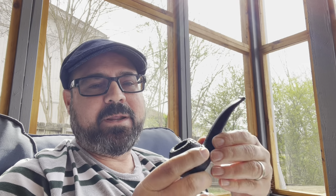And that will happen much more quickly if you leave pipes out in the sunlight, for example. I happen to have this particular pipe sitting on a stand near my office window. So this front side is exposed to light, whereas the backside really is not. You can seriously see a significant difference. The black on the back is still polished, like when I first bought it, whereas the front side is looking oxidized. There are things you can do to restore these back to perfection, using a sanding process and polishing. Maybe I'll do a video on that someday to show you. I need to work on some of mine anyway.